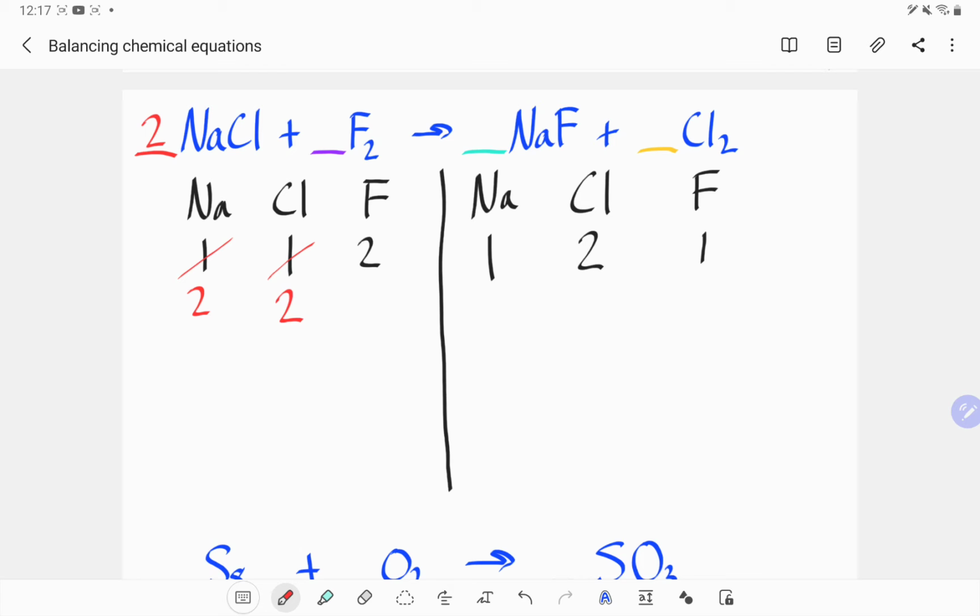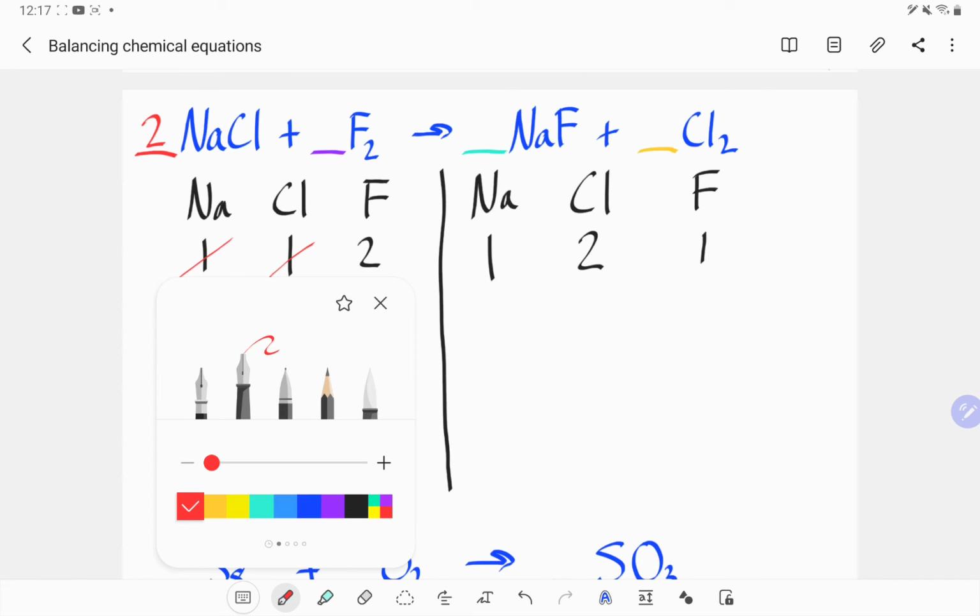Let's go ahead and solve fluorines next. I would suggest making a plan on what order you're going to solve things in at first, and then following that order. So we said we were going to do fluorine next, so let's do fluorine next. And for this problem, it actually won't matter because you're going to end up balancing both at the same time. So fluorine, I have 2 on the left side, but only 1 on the right side.